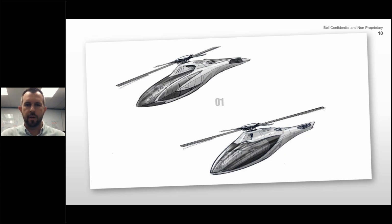What's important here is that with the sketch phase, we're really trying to get some thoughts down on paper, based on whether it's a technological advancement for an aircraft, or something that we've heard from a customer or a passenger, or some big leaps forward from the engineering team. What we're trying to do is create some ways to visualize that. The easiest way to do that is rapid sketching. It's a tried and true method from industrial design, and it's no different from how we start here before we even get into the VR or the AR space. So we do hundreds of these. We put them in front of lots of different folks. We like to get lots of different perspectives.